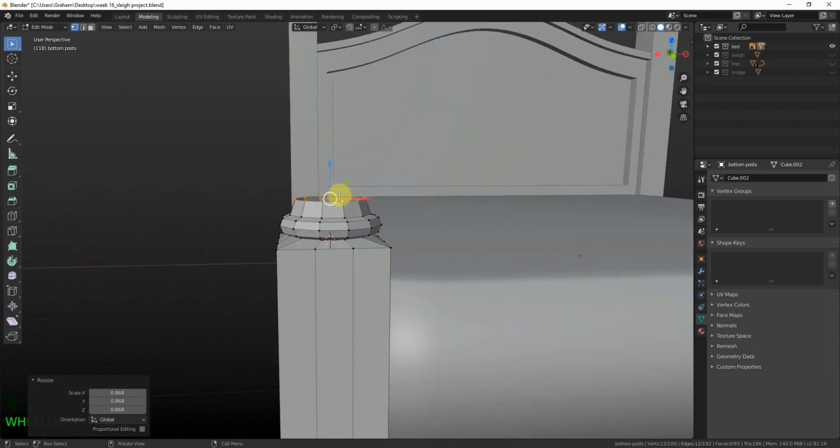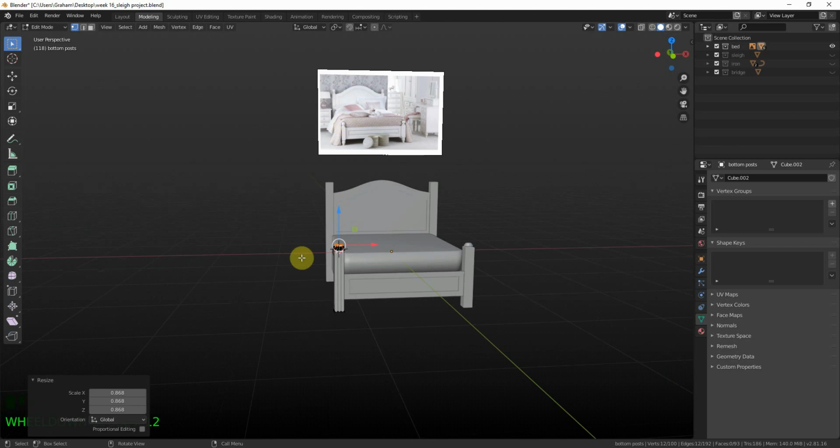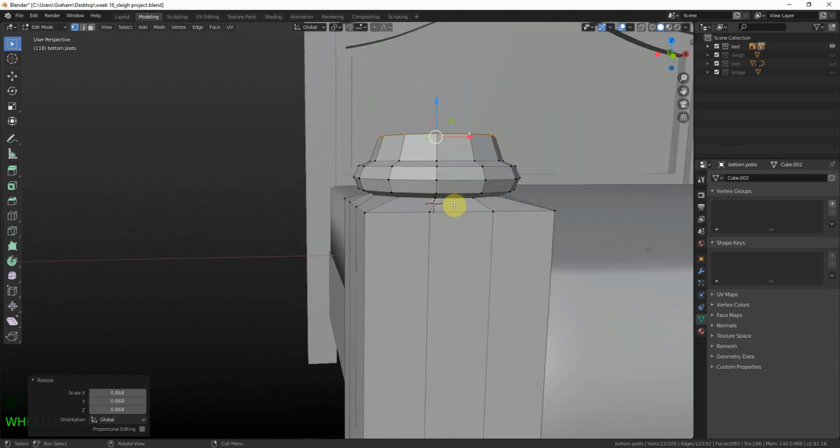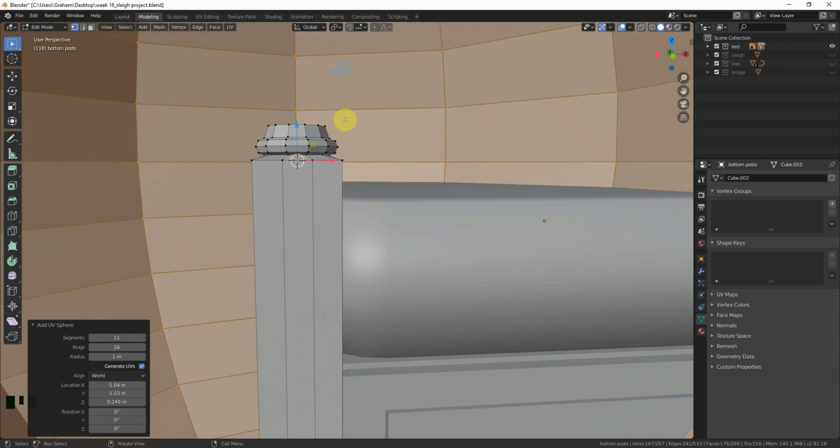Okay. What I can do now is I want to create the orb with the globe, the finial on top, the brown part. I know my 3D cursor is in the center of the post, so everything's all aligned. So let me Shift A and add a UV sphere. Very big, but first of all I want to make sure my segments match. So I need 12 segments.